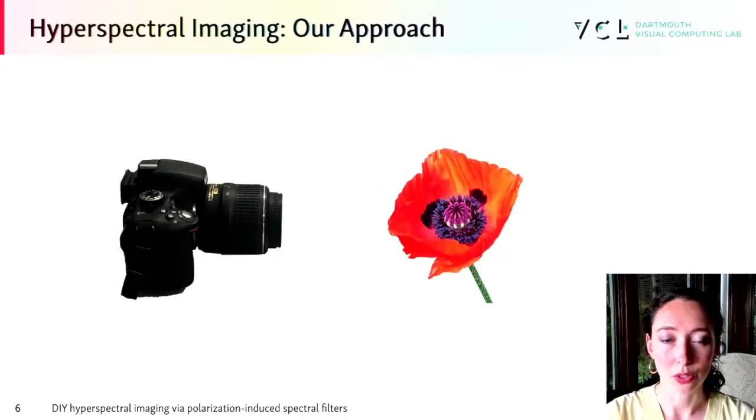Our approach is to use the less expensive ordinary digital camera, augmented with low-cost broadband spectral filters placed on its lens. The greater the variety of transmission spectra that these filters can achieve, the more useful spectral information can be gathered about the subject. We bring this concept to fruition by using the polarization-induced color that was our inspiration for this project. We use this polarizer wave plate sandwich to create spectral filters that have several desirable properties, including the capability to produce a huge variety of transmission spectra. Let's take a look at the transformations of light that produce these colors.